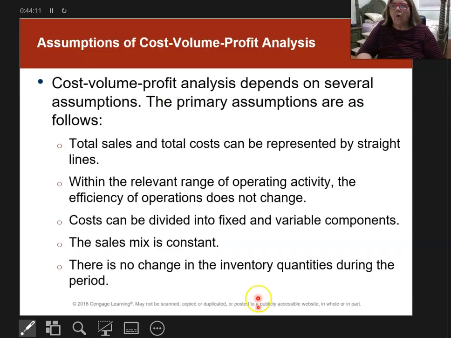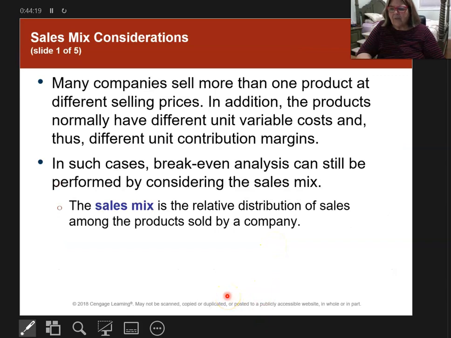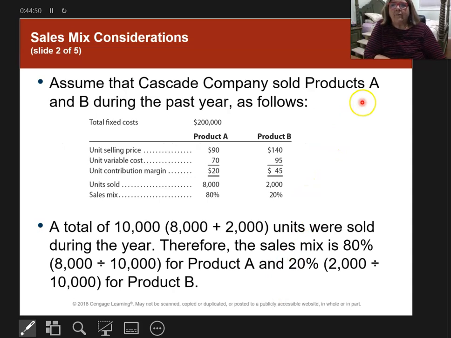We do need to talk about one thing I haven't talked about, and this is right here called a sales mix. And I want you to understand what a sales mix is. This is probably not my last slide or my last video. So a sales mix is when I make and sell more than one product at different prices, and I need to decide my break-even analysis based upon a sales mix. What items and how many of each item should I sell to get the correct sales mix?